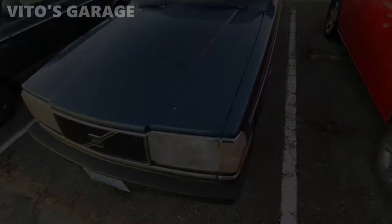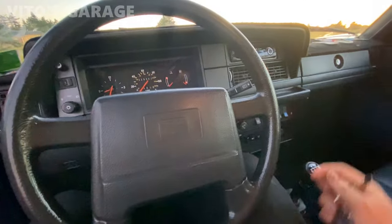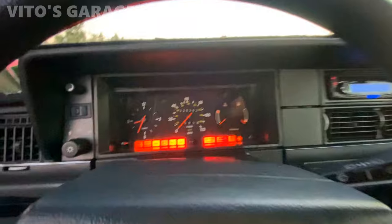No more leaks. When I drove this car yesterday, it was one of the greatest feelings. The clutch on this car is super forgiving. It's pretty crazy because the clutch is not hydraulically controlled, it's controlled by cable, and it's so easy to press the clutch in and out. It's insane. So I'm about to test drive this car, make sure everything is good, temperature and all that. This thing is amazing.